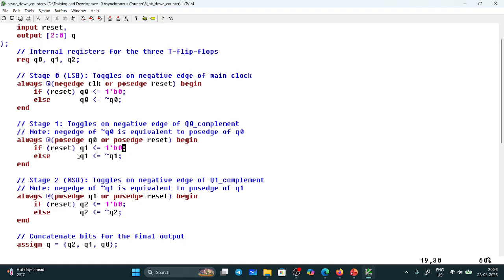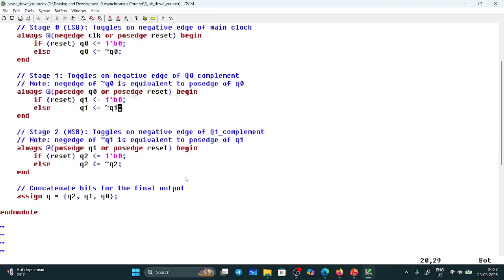When posedge of Q naught is coming or posedge of reset. I told you the different types of reset, synchronous reset and asynchronous reset. So this is related. It does not depend on the clock, but first I am checking. First I need to reset my design, reset my flip flop. So that's why I am taking posedge of reset. That means when reset equal to one, it should be 0. Otherwise, when reset equal to 0, it should do normal operation, functional mode.